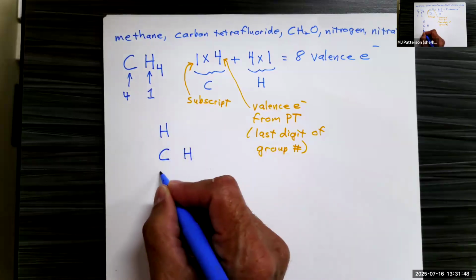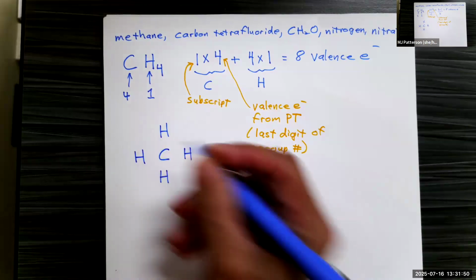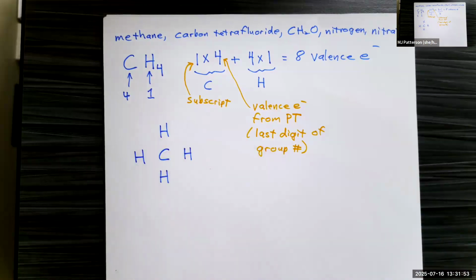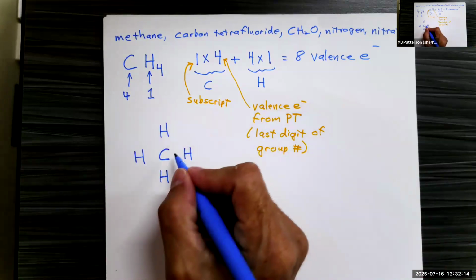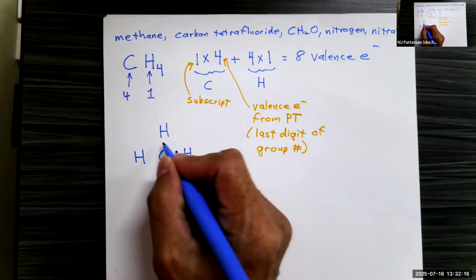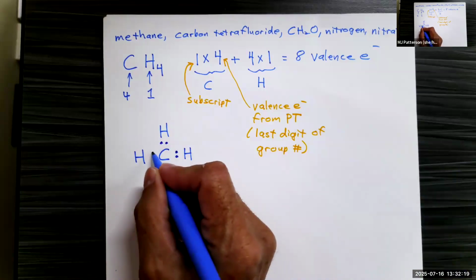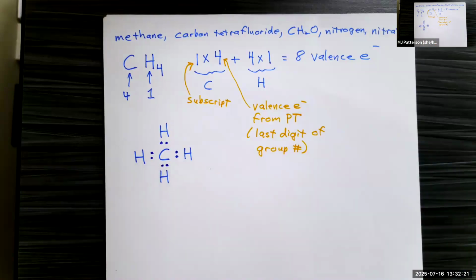With Lewis dot structures, we normally keep it sort of on a square grid. We put things to the left, to the right, above and below. Once we have that structure, and we know that there are 8 electrons, we start putting those 8 electrons into the structure by gluing the atoms to each other. That's the first thing we want to do. So if I'm going to stick all of these hydrogens to the carbon, I'm going to do it with pairs of electrons. So that's 2, 4, 6, 8. I just used up all my valence electrons.